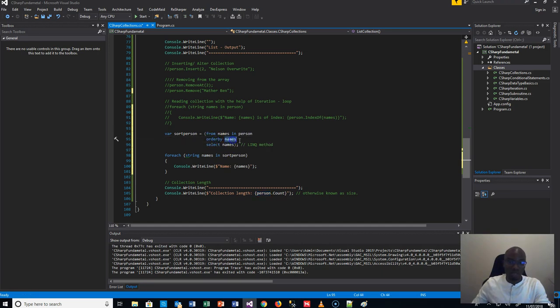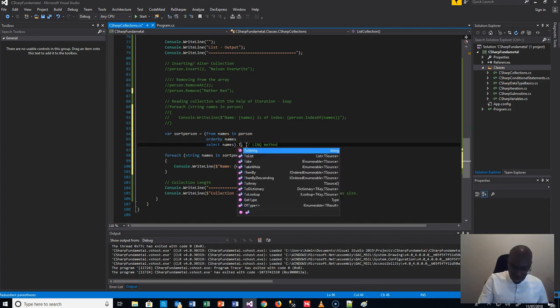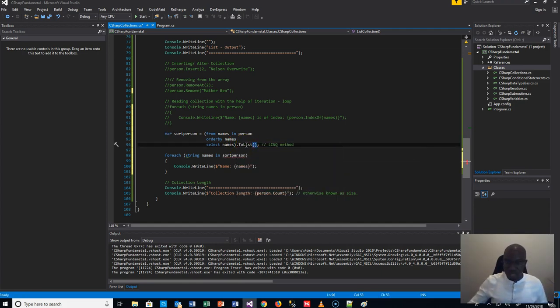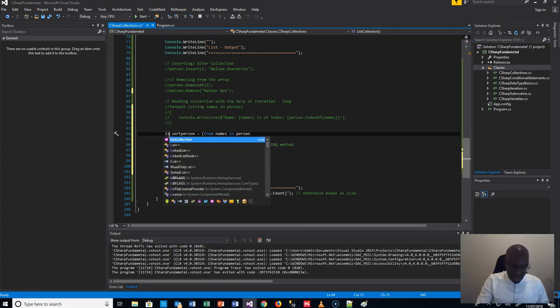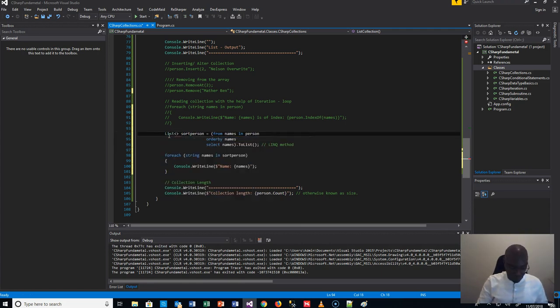And please order the information alphabetically, so I can have them in alphabetical form, and then please select that name and put everything back into a collection. This is nothing but a list. It gives me a list. I can equally say here ToList, like converting it, and say list of string here.